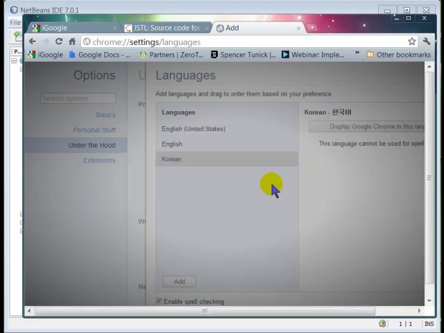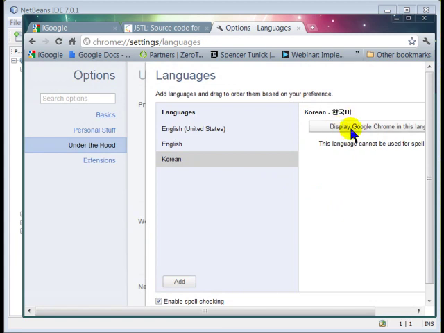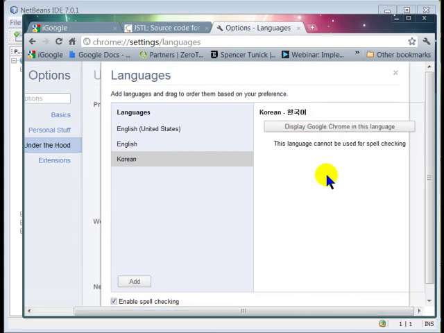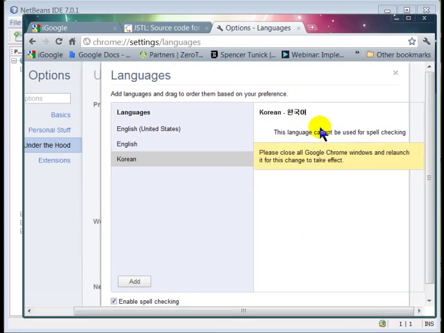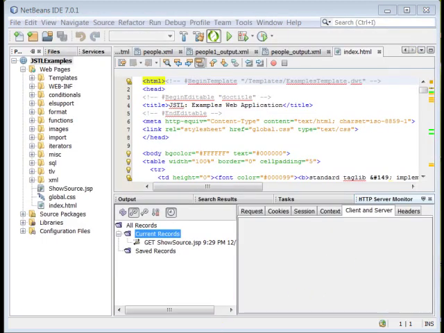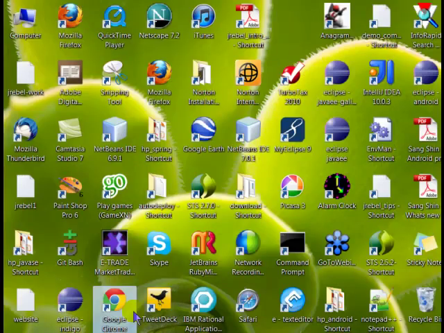Add. Okay, and I decide to use this one as the default, I mean, display Google Chrome in this language. I select this one. Now I have to restart the browser, so I have to clean them up. Then I'm going to start this browser again.